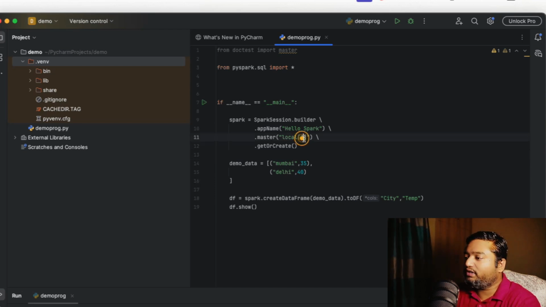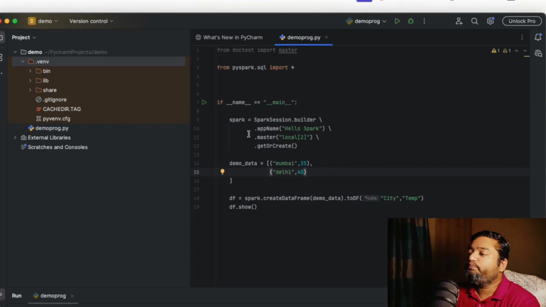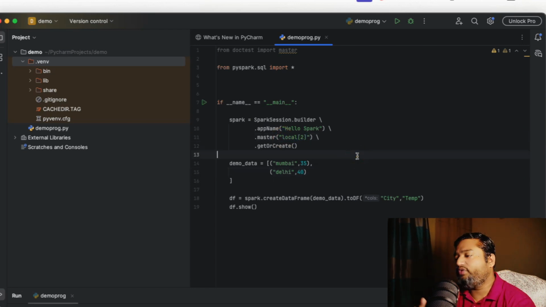When you write local[2] here, in this case you will have 2 threads. Multi-threading system, you will have 2 threads. One is for the driver and one is for the executor. So this is how it runs when you are using the cluster manager as local, or the cluster manager as the default Spark cluster manager. We are not using YARN, we don't have a cluster, we have a single machine, and this is how Spark behaves.